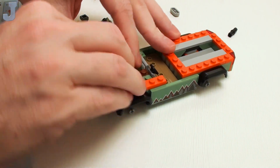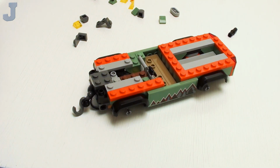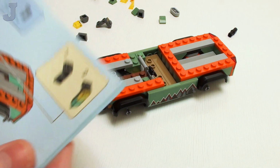Oh, wait a minute, those are not supposed to go there. Well, it's supposed to go like that. I thought they stuck over, and I thought, well, that would be kind of a sharp corner there. And yeah, at least I don't hide my mistakes.